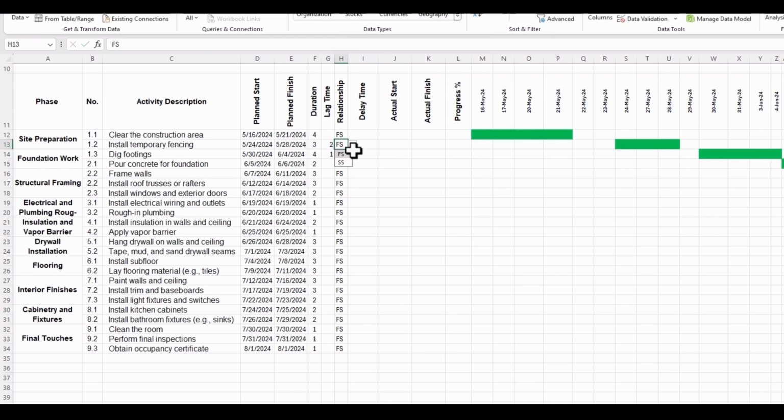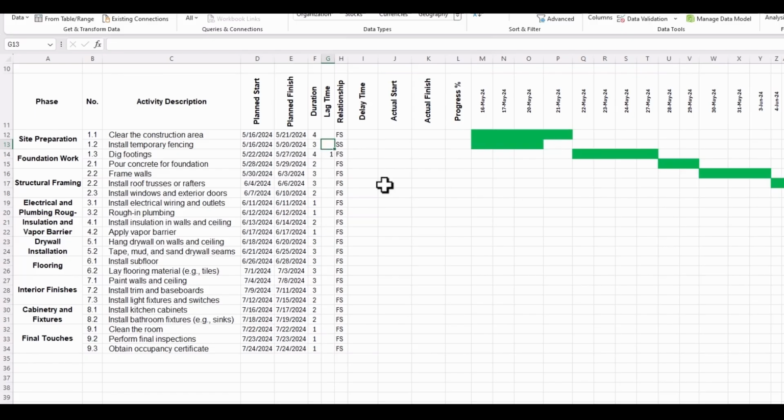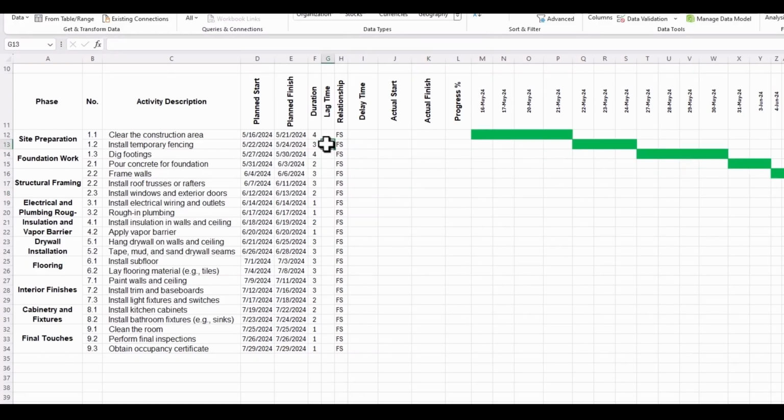If I change this activity to start, then there will be 2 day lag, and if it's start to start but 1 day lag, and if there is no lag time, then it will be start to start. Again, if there is no lag time, it will be finish to start. Okay, let's have again finish to start and 1 day lag time or no lag time.